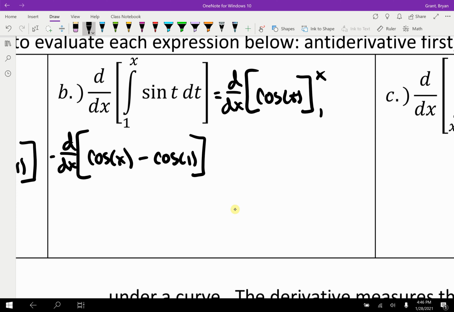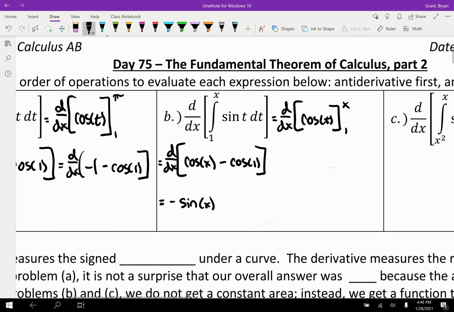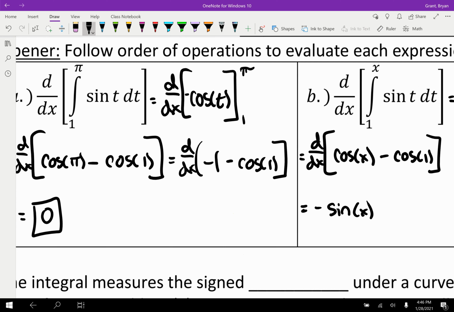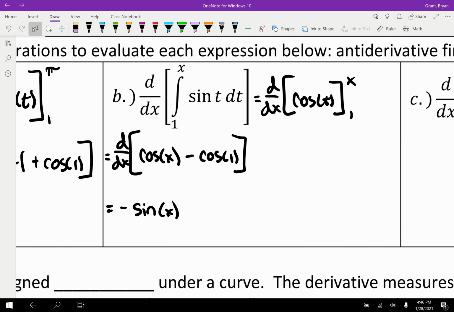Now, when we go to take the derivative of all this, the derivative of cosine of x is negative sine of x, I think. Oh, and have I been doing the antiderivative wrong this whole time? I have. Oh, that's all right. That's an easy fix, though. Just doing derivatives, the antiderivative of sine should be negative cosine because the derivative of negative cosine should be sine. So that's just going to change all of our signs here, but it doesn't really make too much of a difference. There we go. Right? Even teachers can make mistakes.